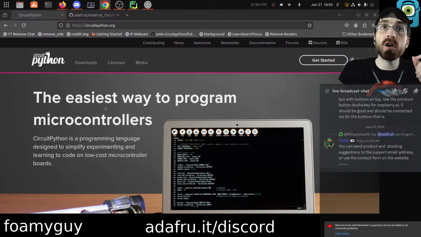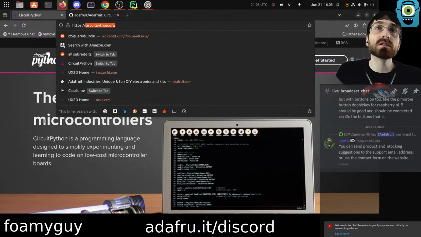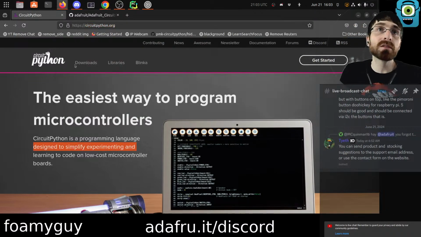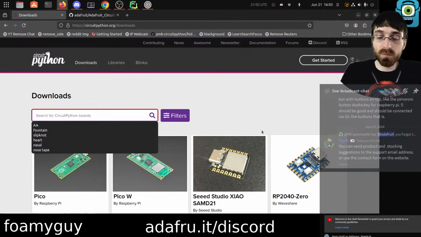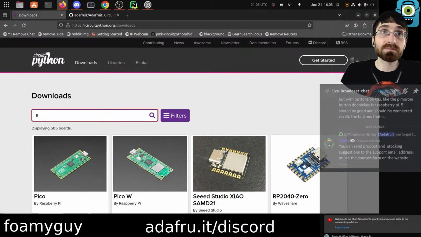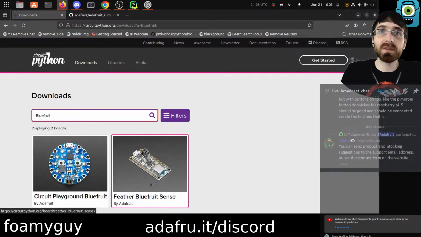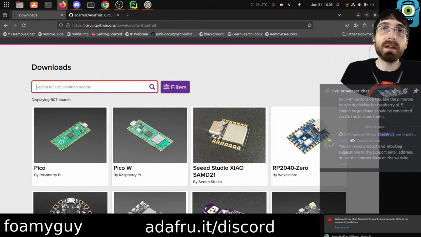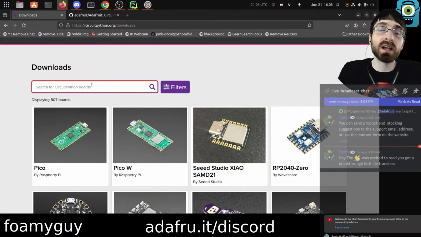If you are new and you don't know what CircuitPython is, you can learn more about that at the main website for the project, circuitpython.org. This is basically a version of Python that is designed to run on tiny computers called microcontrollers. Today we'll be looking at some Bluetooth ones of these. Bluefruit Sense, is that going to come up? Yeah. I've got a couple of different Bluetooth ones. One of them is this Feather Bluefruit Sense. We've got some more, but before we jump right in, let's finish the intro, so to speak.